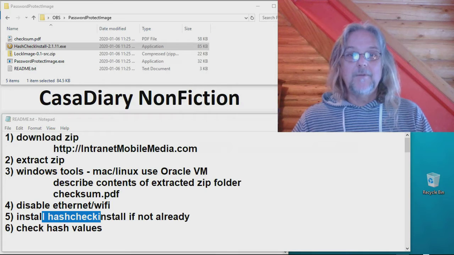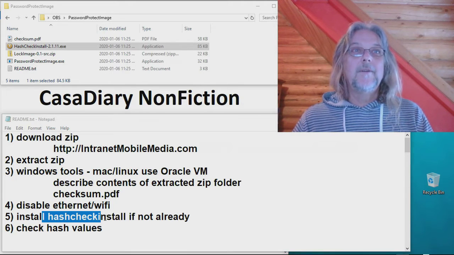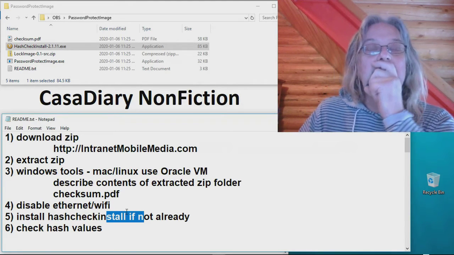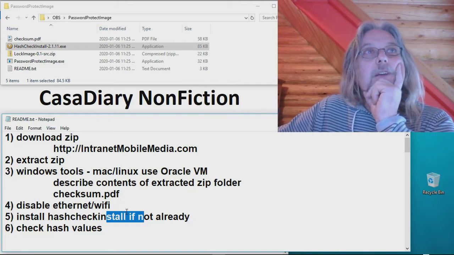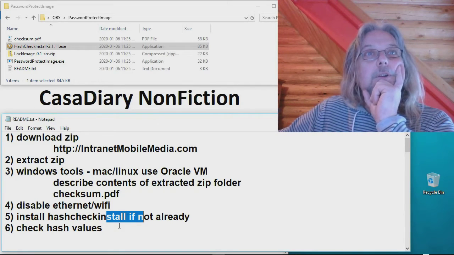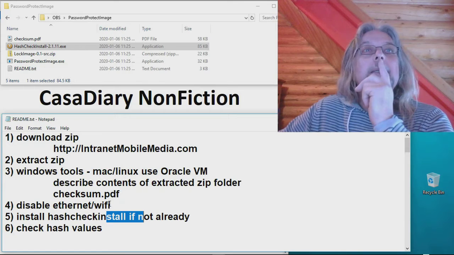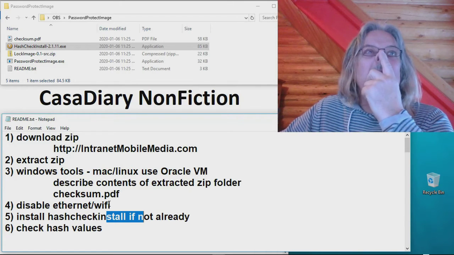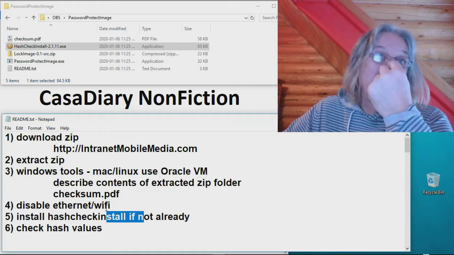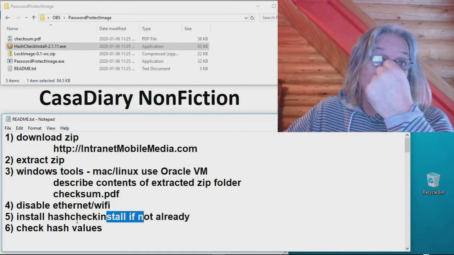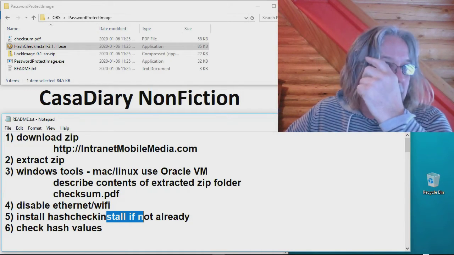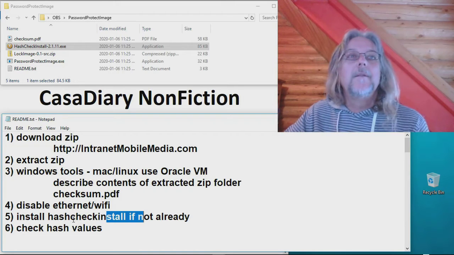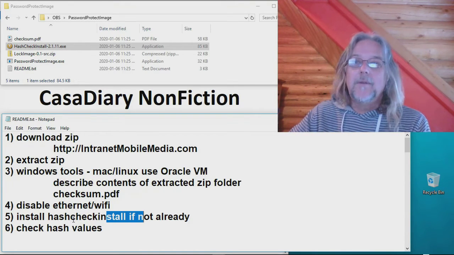Once you have that installed, you want to confirm that your files are correct, that the ones you've got are not corrupt and haven't been modified, because who knows, maybe somebody hijacked the connection or your files, and you're not working on the good ones I've given you.